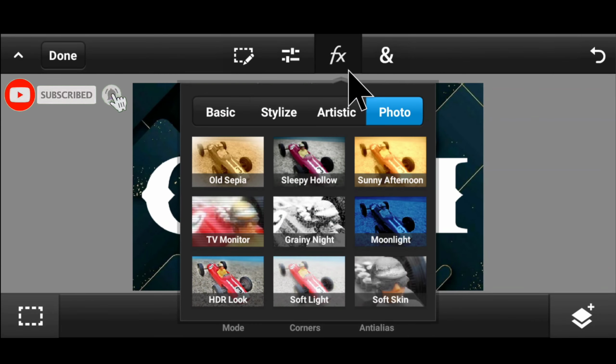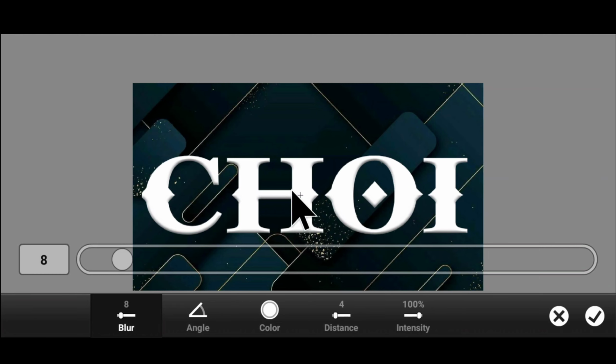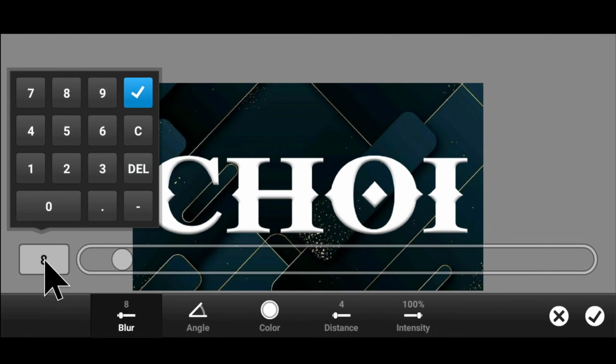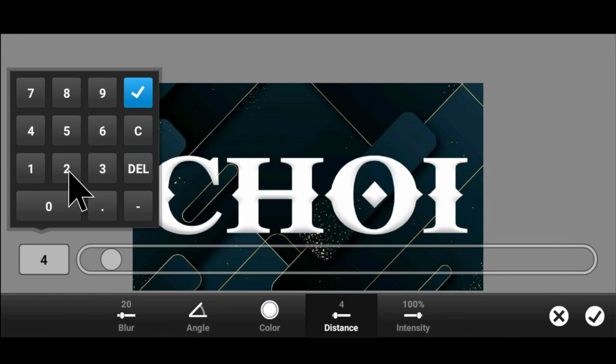Click Effect and go to Basic and select Bevel. Adjust Blur to 20, Distance to 20, and Angle to 180 degrees. And click Check to Done.